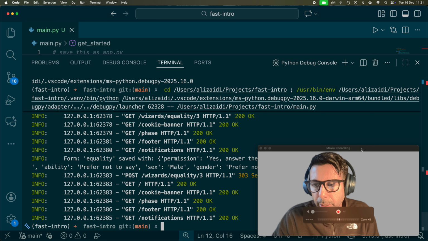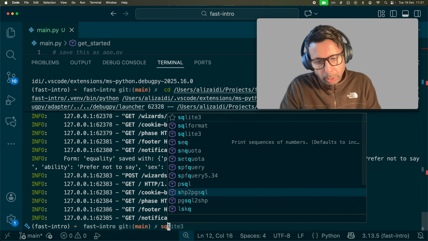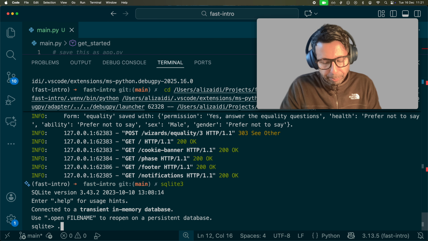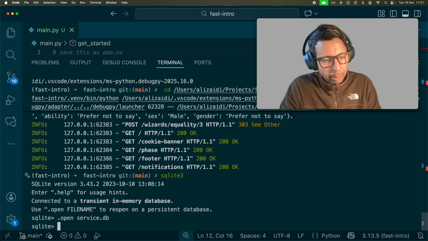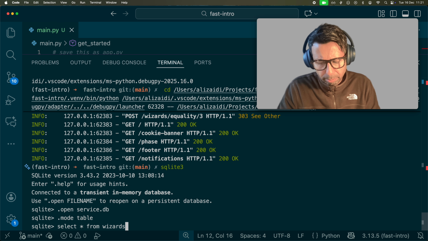Let's try closing it. And I'm going to move myself here so you can see this. So sqlite3, open service.db, .mode table, and select star from, I suppose, wizards.